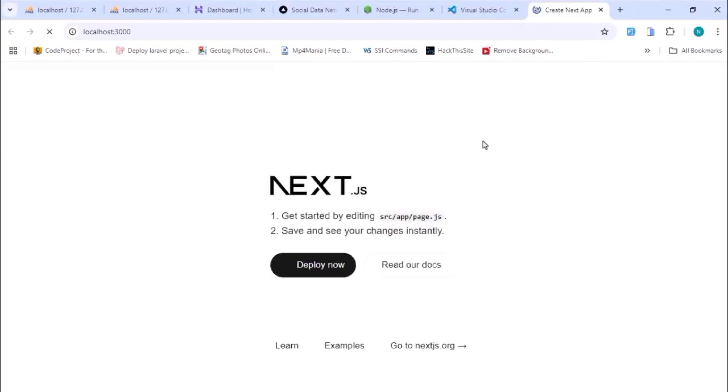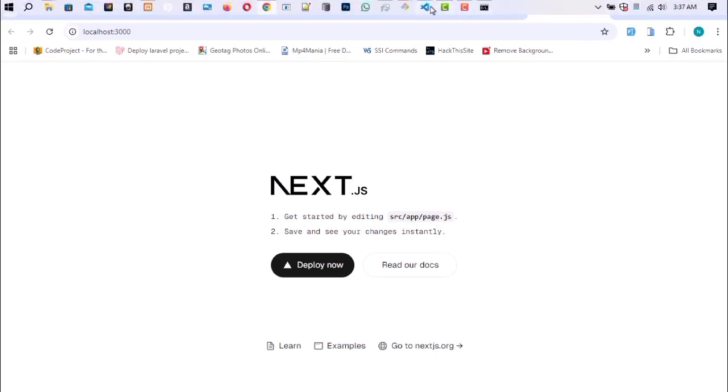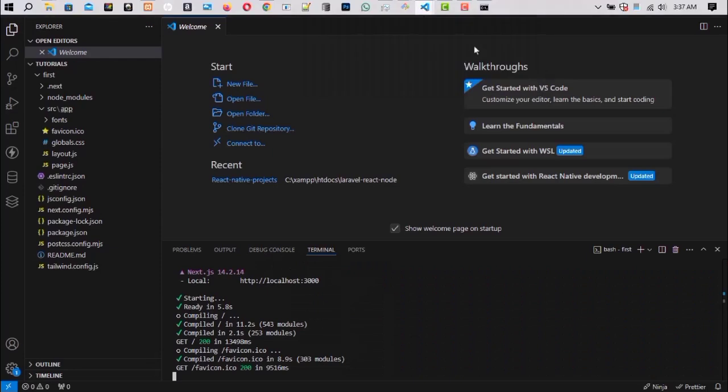Once it's finished loading, we see the template Next.js comes with. So we can edit it if you like, or we can create. We are going to create our own, which we are going to do later on as we proceed with the rest of the lessons. So this is the default template that Next.js comes with. Yeah, you can just go back to the code, modify some things there, and you see the changes on the browser. So it's very easy.